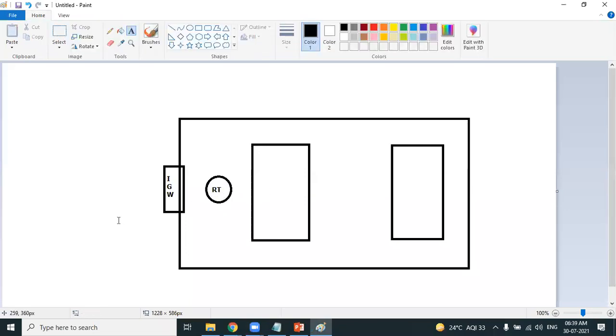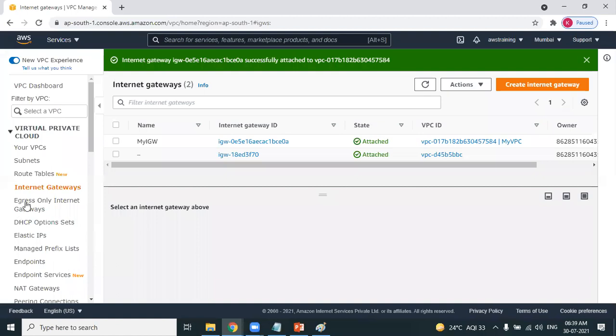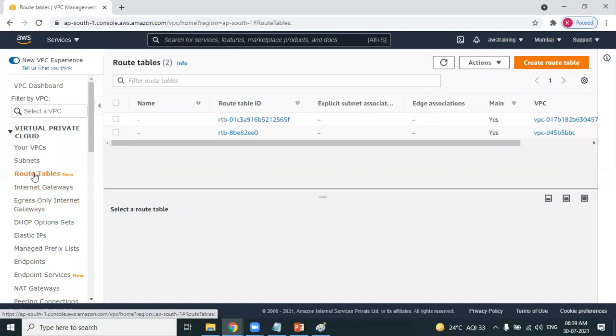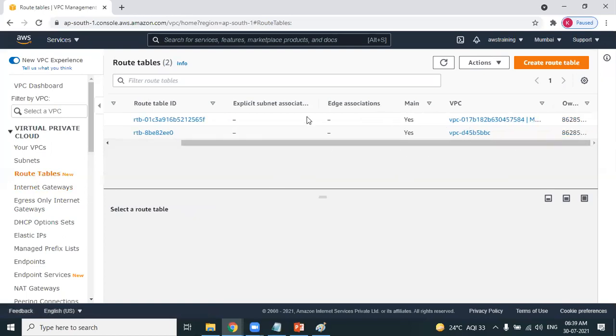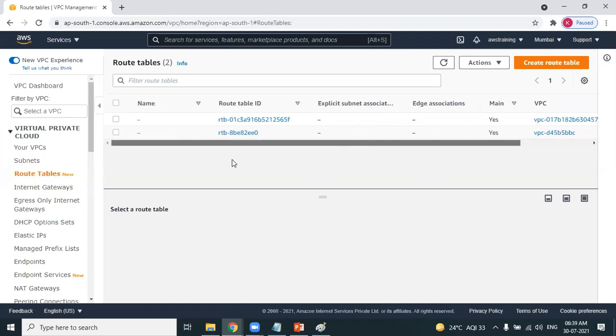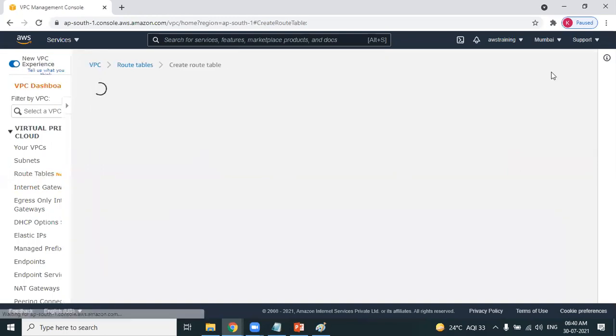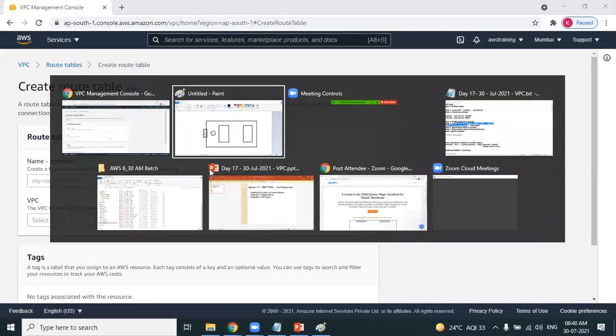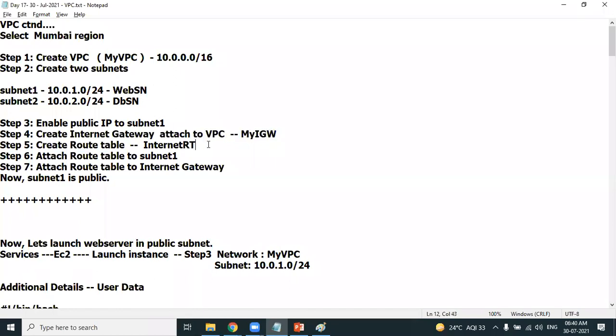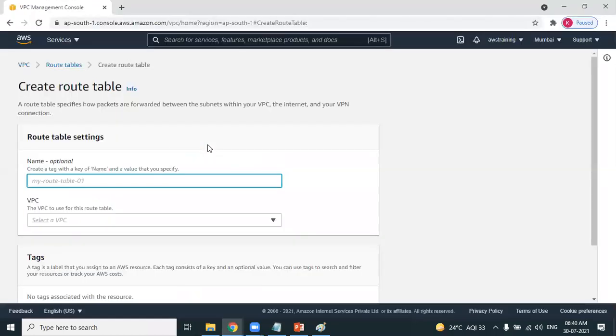Okay. So I'll create a route table. Observe, one route table got created automatically when you created a VPC. You can use the existing route table also. Anyways, I'll be creating a new route table. The name of the route table, I am writing as internet RT.